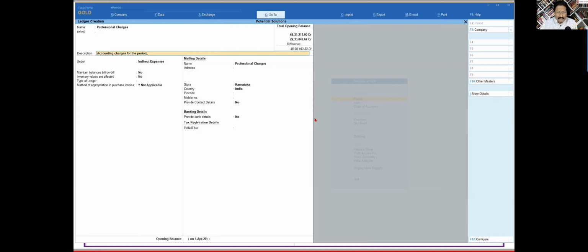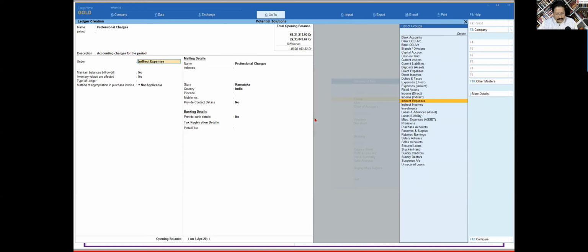You can just type whatever is convenient, and don't worry. When you're raising your invoice, it is like a predefined template description that you are giving in the master. During the invoice, you also have an option to add additional information, or if you want to modify this to a specific need of a tax invoice for a particular client, you can go and modify this also.